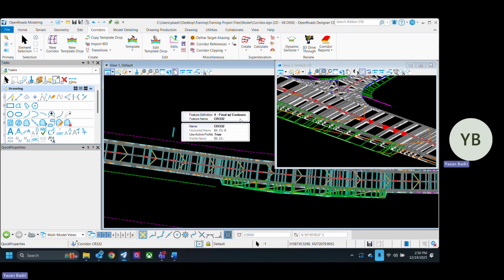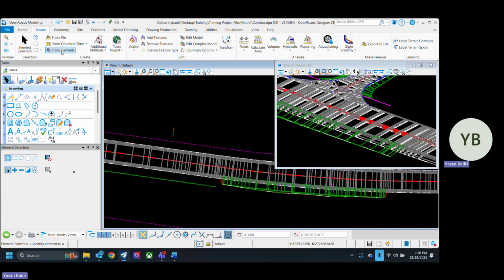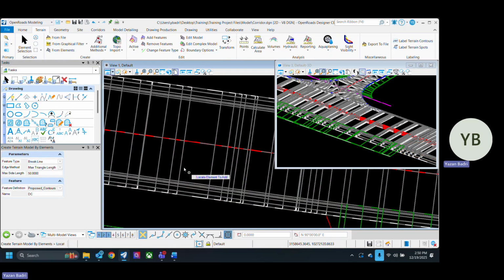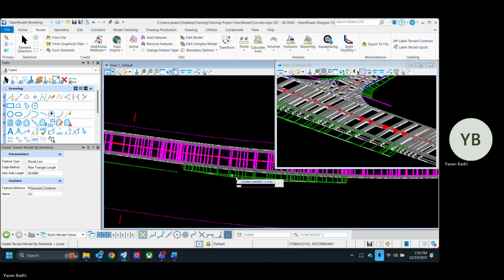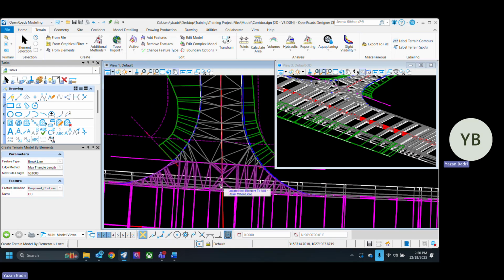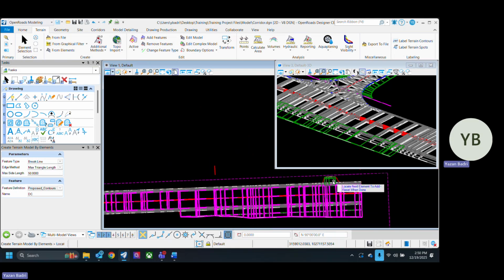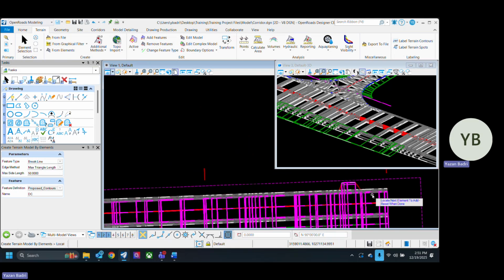Oh, it's a proposed surface all the way to tie down. Yeah. Okay, so it's the whole thing. Yes. So if I were to do the terrain from elements, I'll have to select this separately. Then I have to select the ditch separately, because that's all the surfacing. Yeah. I just have to select them separately one by one, every single piece here.